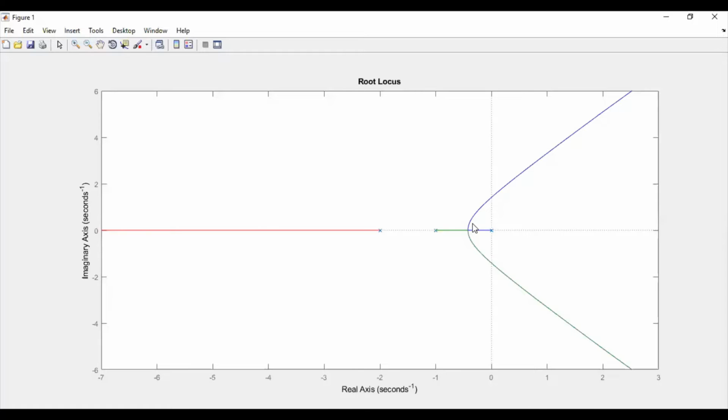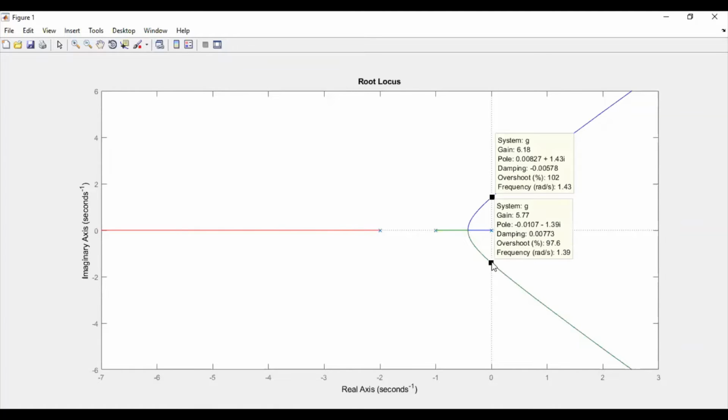But if you go by the conventional method, and you are very patient to calculate the roots for different values of k, then it will show you that at k equal to 0, the first three roots are here. At k equal to 2, the blue root will move here, the green root here, and the red root here. At k equal to 4, again the blue root moves here, the green root here, and the third red root here. At k equal to 6, the blue branch will intersect the imaginary axis, the green will also intersect the imaginary axis, and the red will have some value here. So it goes like that.